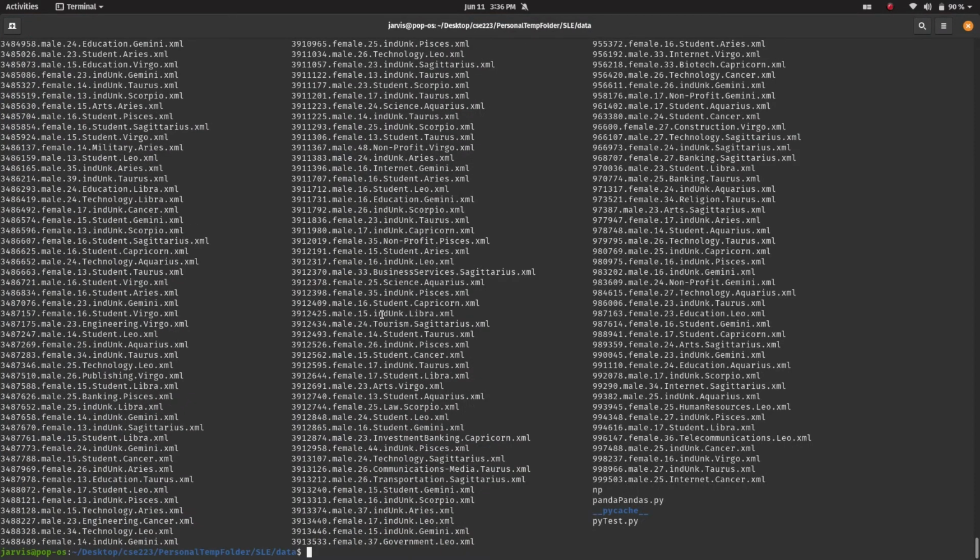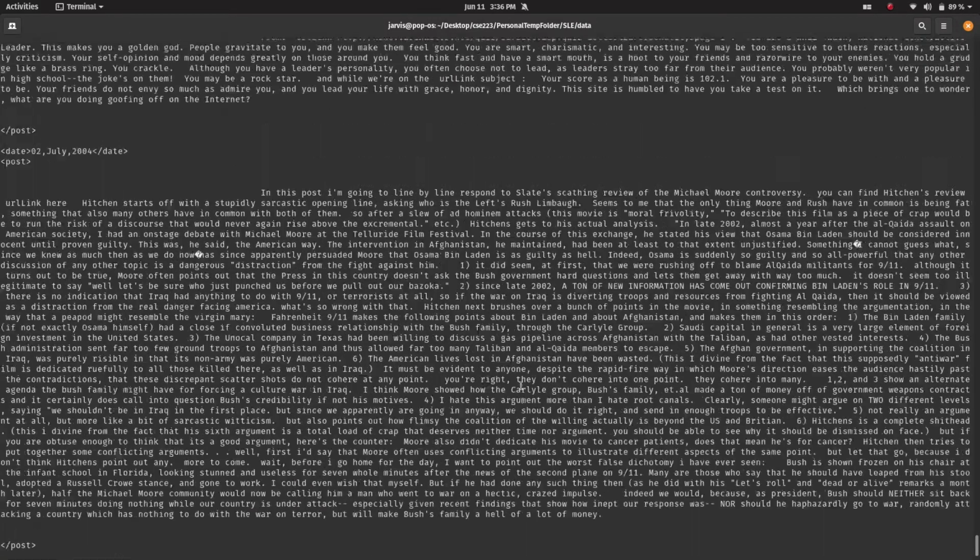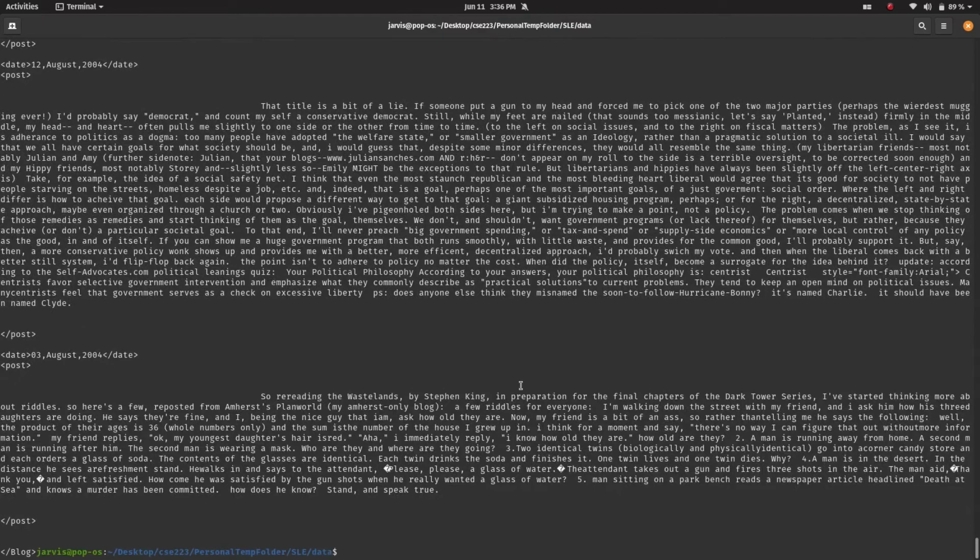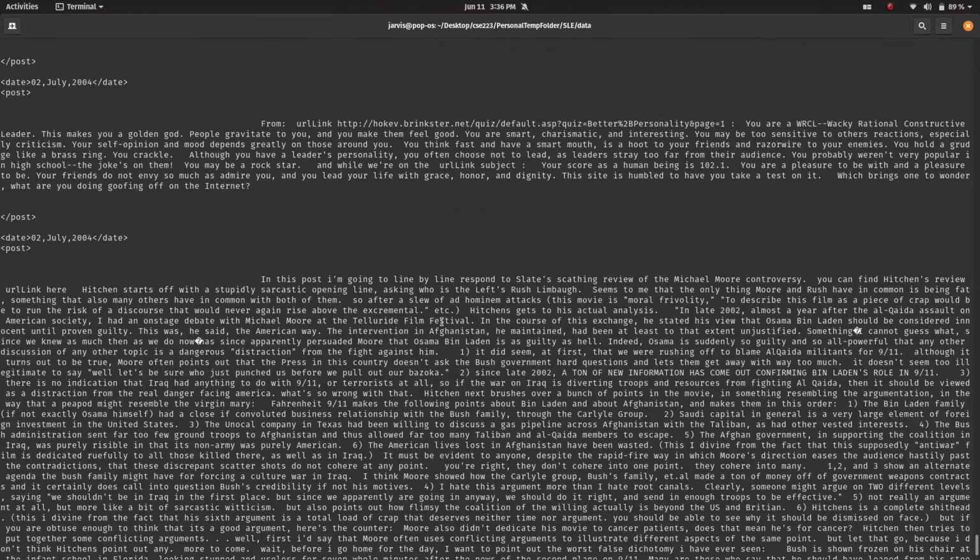So let's go into what the data set looked like. When you open up this data set, you'll see that there are several thousands of files, hundreds of thousands of files, really. And these are all blogs from around 2004. So it's an extremely large data set. I didn't end up using the entire data set, but it's still useful to have.